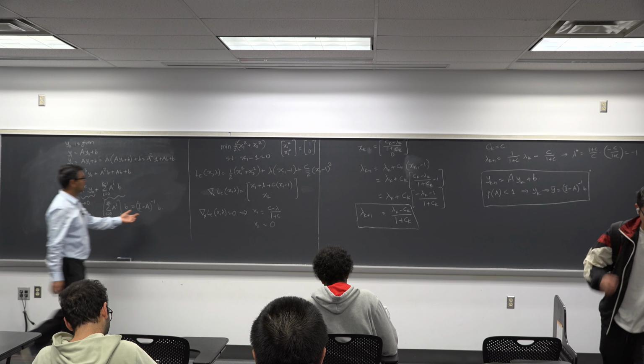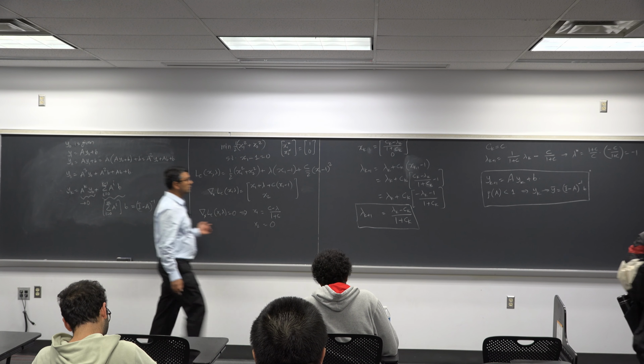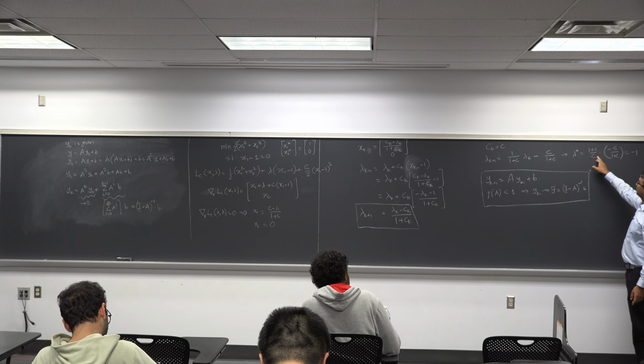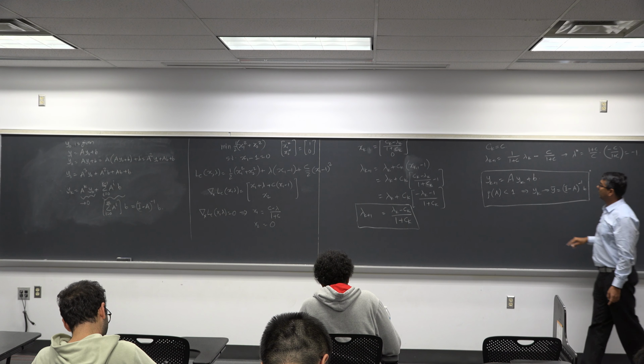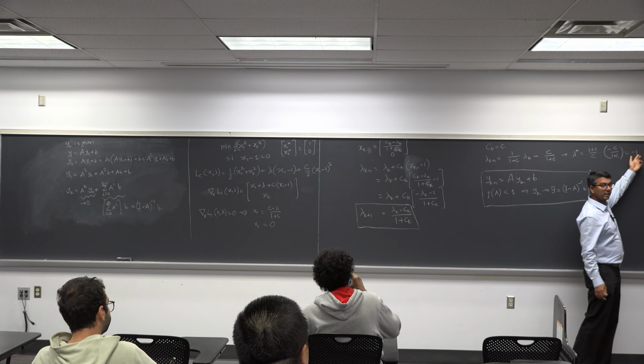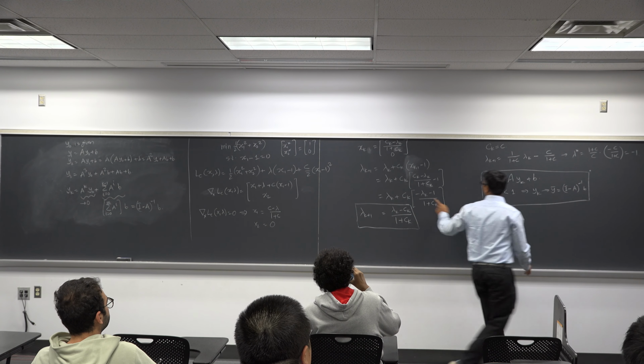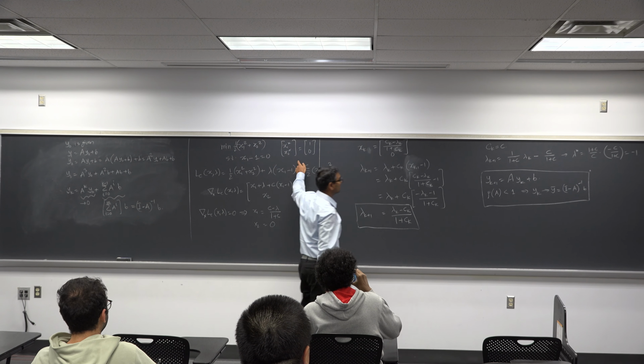Okay, any questions so far? Okay, so that's what I was mentioning, that this yk is going to converge to y bar, which is (I minus A) inverse b. And that's what gives us this particular result as well. Okay, so what we have essentially proved is that this method of multipliers is going to converge to lambda star equals -1 for this particular problem.